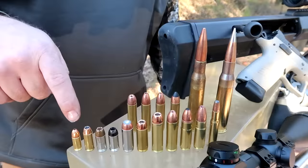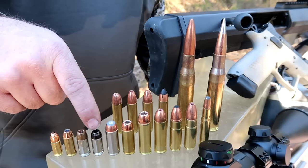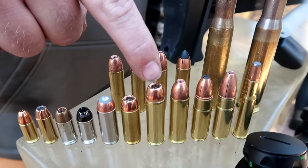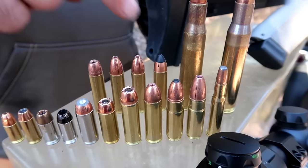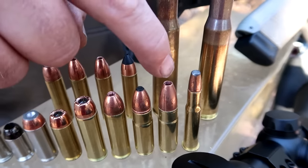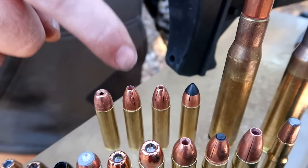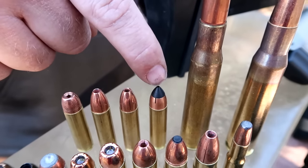Let's walk through all the ammo we've got out here. Right here we've got the Norma — that's a nine millimeter. Got a 10 millimeter, Winchester .45 ACP. Ammo Ink Black Ops. They've got the discontinued Speer Gold Dot 325 grain .50 AE out of the Desert Eagle. Hornady XPB. Got the 500 Smith & Wesson Hornadies. This one right here's from Black Butterfly — it's a 500 grain buzzsaw expanding that'll pedal out in three big pedals. The Black Butterfly Trex, Black Butterfly 500 grain buzzsaw for a .458 SOCOM. This one's .458 SOCOM as well. Federal .30-30. Back here is the .450 Bushmaster — this is the Quadra Shock Stinger from Black Butterfly. This is the .450 Bushmaster 210 grain Tomahawk from Black Butterfly. This is the Hex Saw from Black Butterfly. This right here is the Black Butterfly Stinger — the high velocity, 2,775 feet per second.